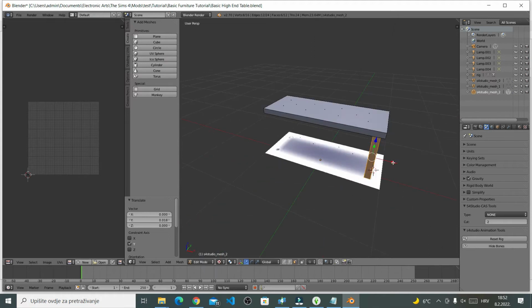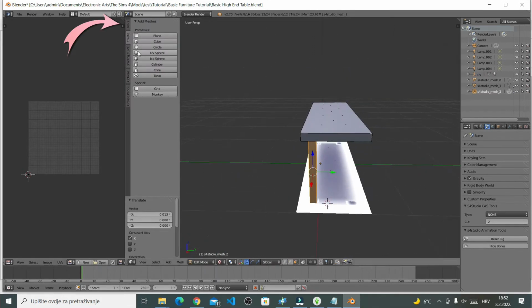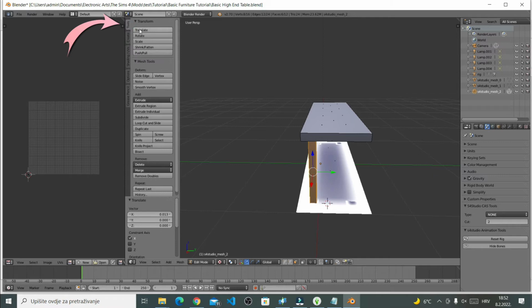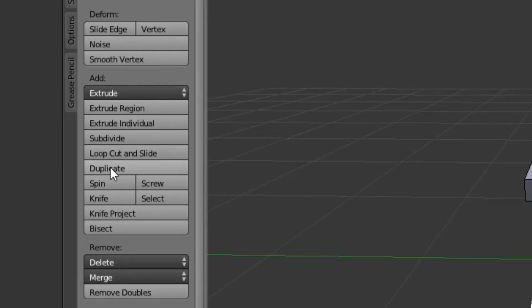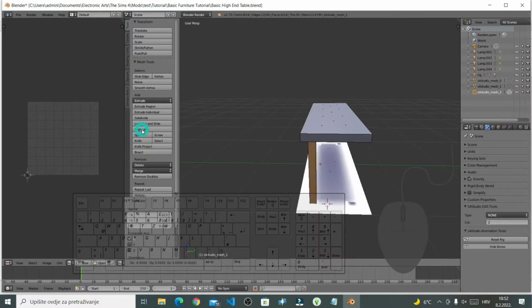The way that I'm going to do the rest of the table legs is that I'm going to simply duplicate the table leg that I had just made. To duplicate, you can either select duplicate in the menu, or the keyboard shortcut would be Shift plus D. Once you activate the duplicate option, the object kind of just sticks to your mouse like this.